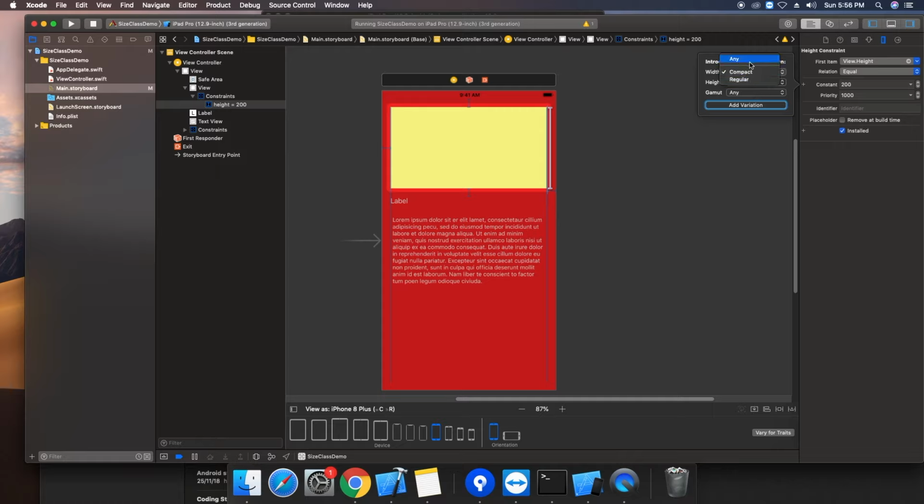Regular and regular is meant for iPad. These are two things you have to remember, guys, and it's very simple. Compact and regular is for iPhone, and regular is for iPad. Just select this and add a variant. For iPhone it's 200, for iPad I'm going to give 500. That's it.